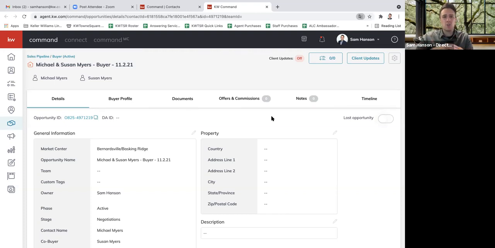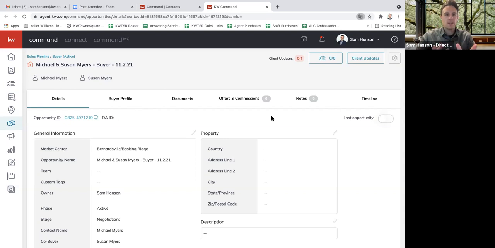Right here is where you'll do most of the work in Command. This is kind of the central hub where you will ultimately submit your documents for compliance. This is also where you will go to do the newest version of a green sheet, which I will teach more specific classes on once everyone is using DocuSign fully, because that's a whole next step for some folks. So I will teach that later this month. But in the meantime, I want to get you comfortable with accessing the paperwork.